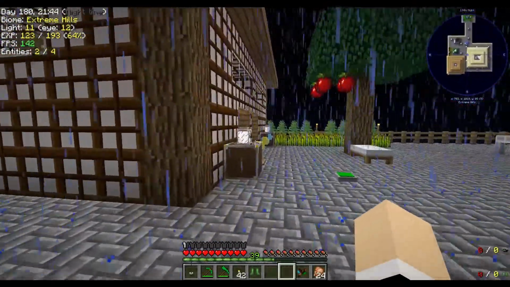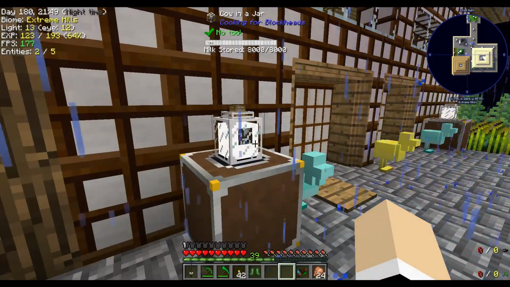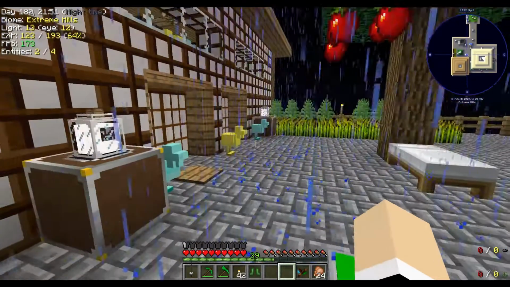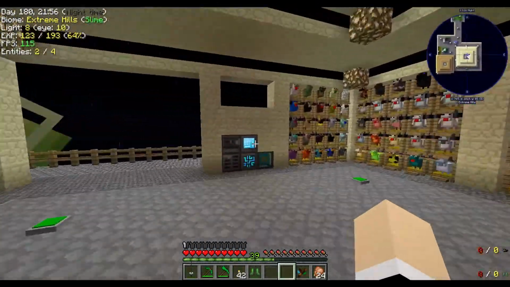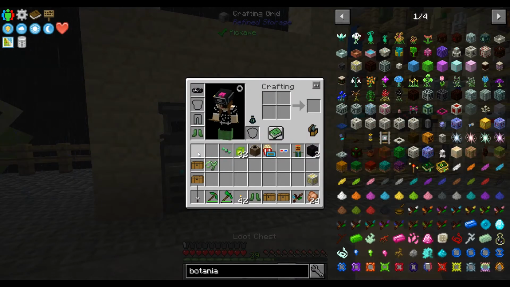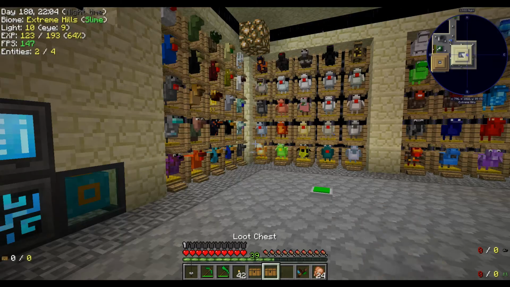Oh, I put my cows. I said I needed cows. I needed cows for a milk bucket. I forgot I had cows in a jar, so I put them on either side. So now I've got like 16 buckets of milk and nothing to do with them. I thought I needed milk for something, but I can't remember what it was.